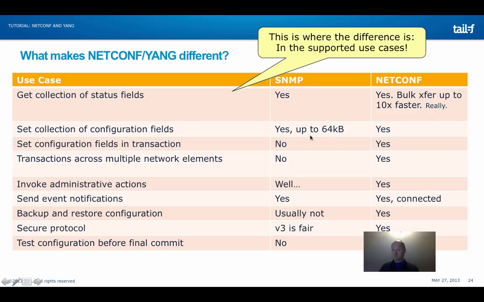In SNMP, the var binds within one set are considered to be transactional, but those are so few, so you can't do large config changes. And even worse, can you do config changes across several network elements in SNMP? No, but that's achieved by using Netconf. Also, what you should recall here is that in SNMP you're typically very dependent on ordering. Those of you that have tried to do some sets over SNMP realize that there are hidden dependencies in which ordering you need to do things, and that is totally removed over Netconf.